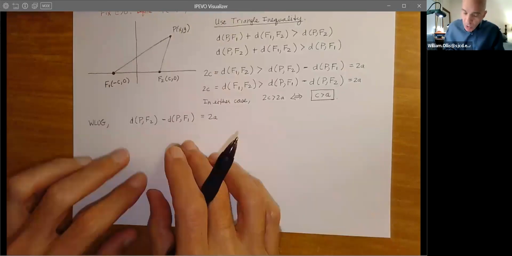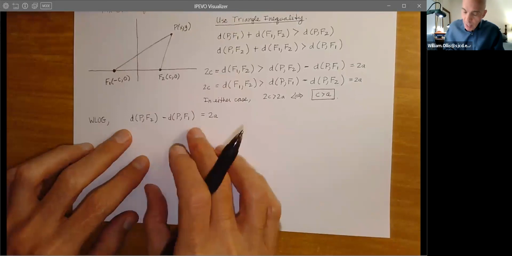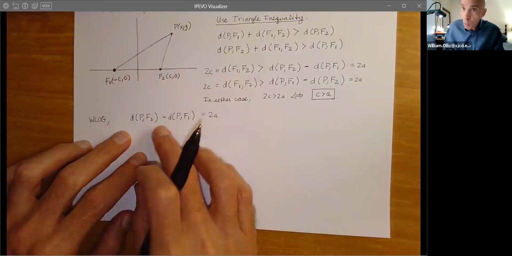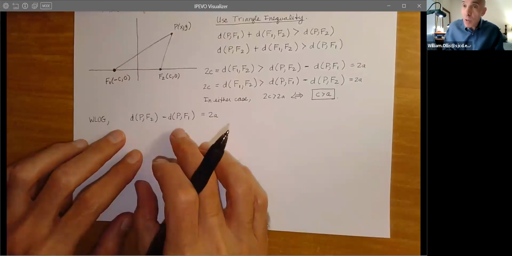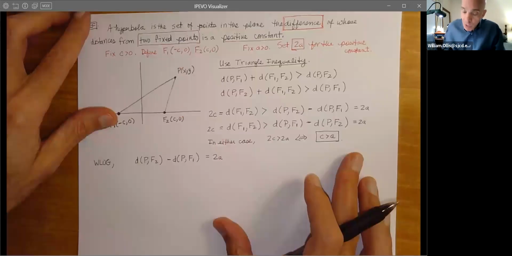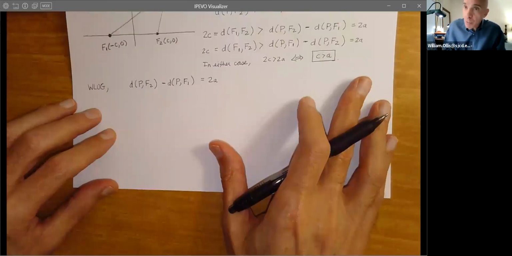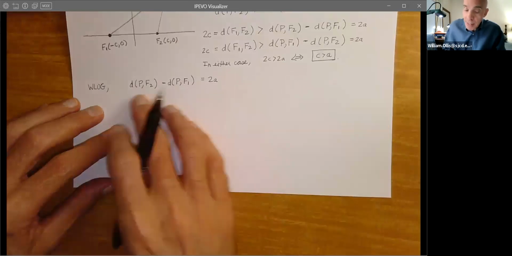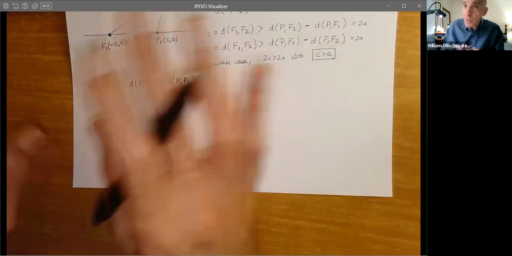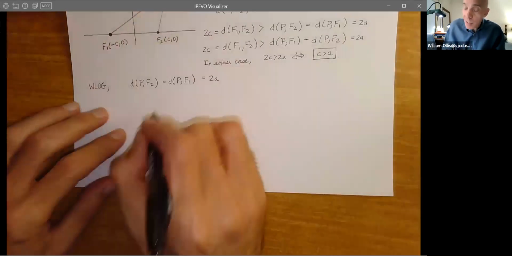So what I want to do is basically do what I did yesterday, is to isolate one of the distances and square, and then get it to the point to where we've simplified it as much as we can, and then substitute all the values like we did with the ellipse. I want you to be able to do this. This is good practice. And if you just leave this out, you lose all of the elegance of doing the algebra here. So this will be your second chance to get this right.